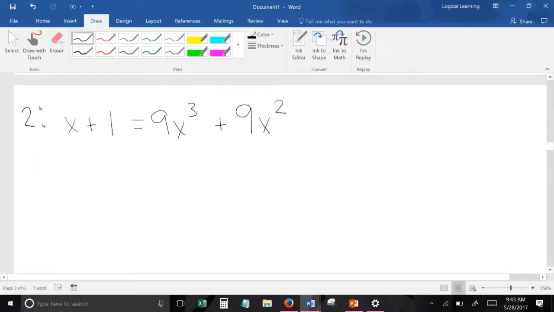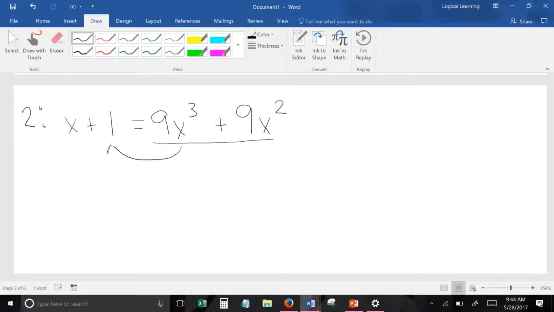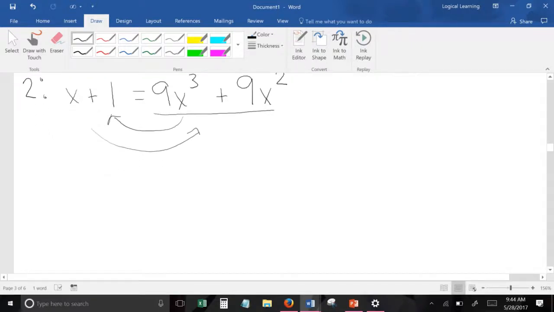So let's go ahead and take a look at another example. Now, as I said before, we want to have it equal to 0, which means we need to move everything to one side. Now, I'm going to choose to move these terms on the right to the left, but I do want you to know that if you're more comfortable moving the x and the 1, you can move the x and the 1 to the right instead, and it doesn't make any difference. You'll get different negative terms, but in the end, it'll cancel out and you'll get the exact same answer. So whichever way you're more comfortable with, as long as everything is on one side of the equation, it doesn't matter what side that is.